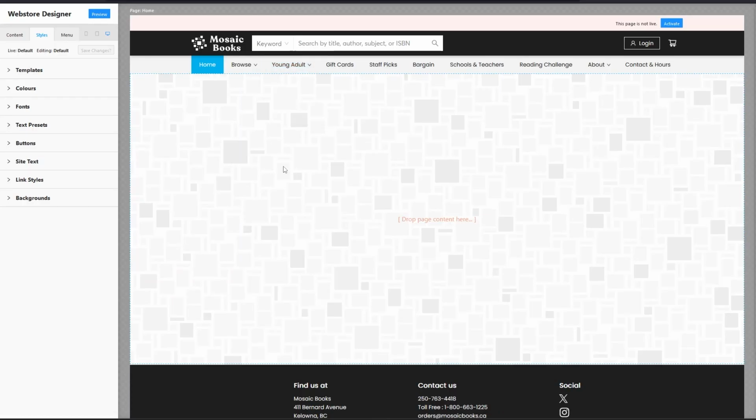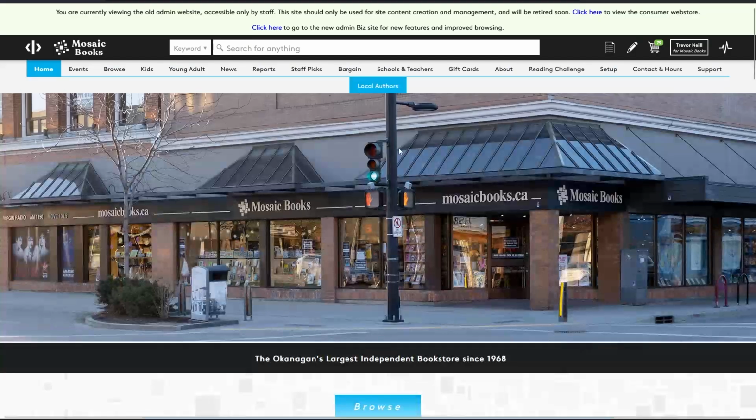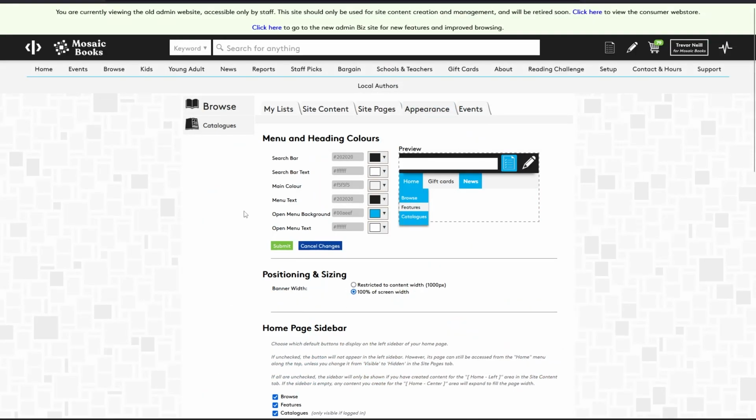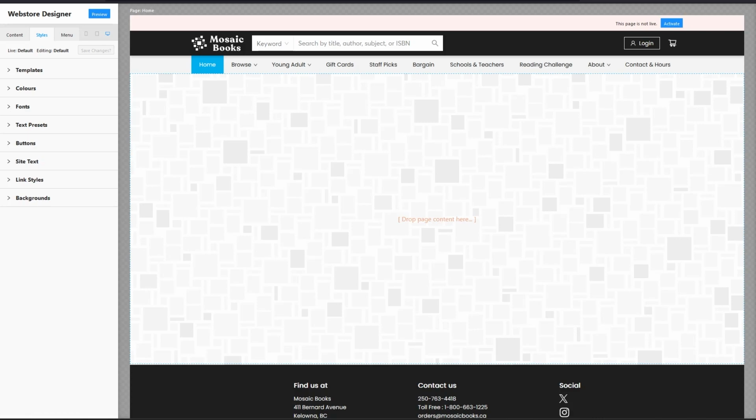We can first take a look at which colors were brought in over from your existing site. As I mentioned under the appearance area here, these six colors would have been imported in, and they'd be imported in under generic names, color 1 through 6.